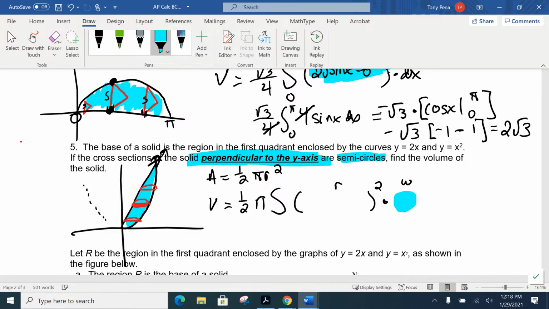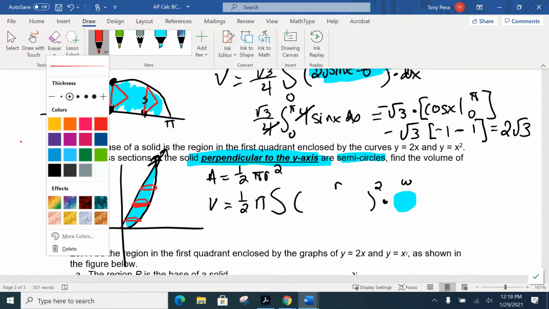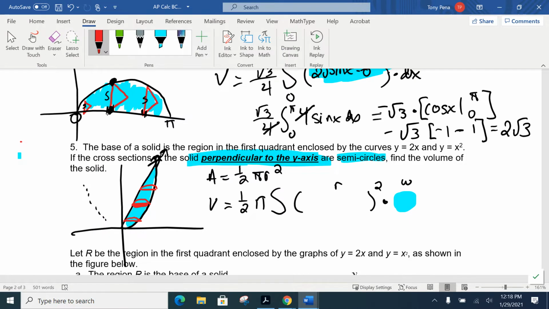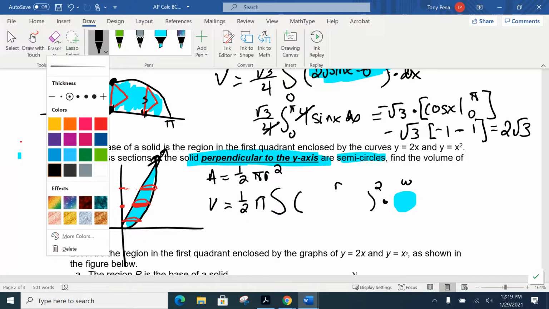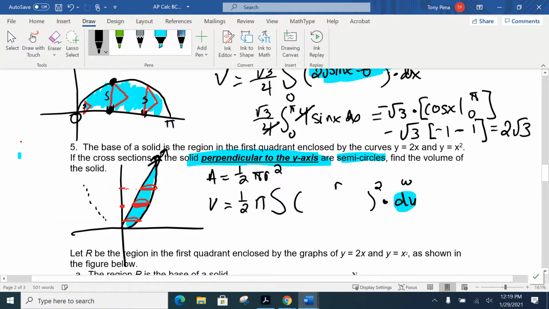If I'm going to ask you how wide each of these semicircles are, so if I look at this one right here, wouldn't the width of this, if I could extend this, wouldn't the width of this be measured along the y-axis? That's how wide that pencil is horizontally. Same with this one. This one I made a little bit wider. This one here, our width is the change along the y-axis. So when we go to define this, our width now is going to be dy.